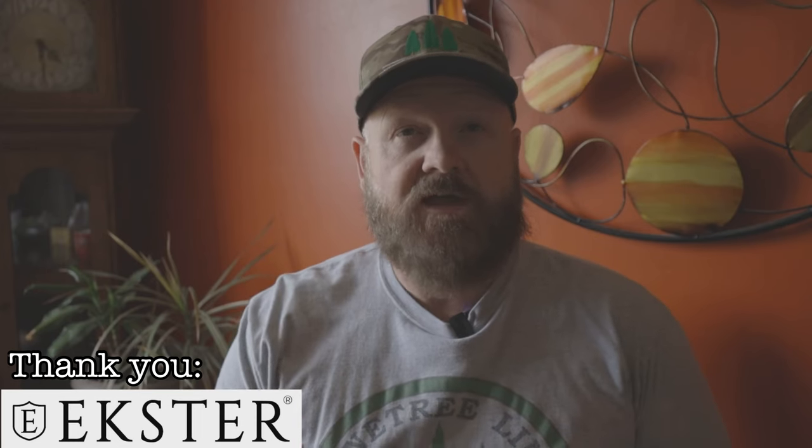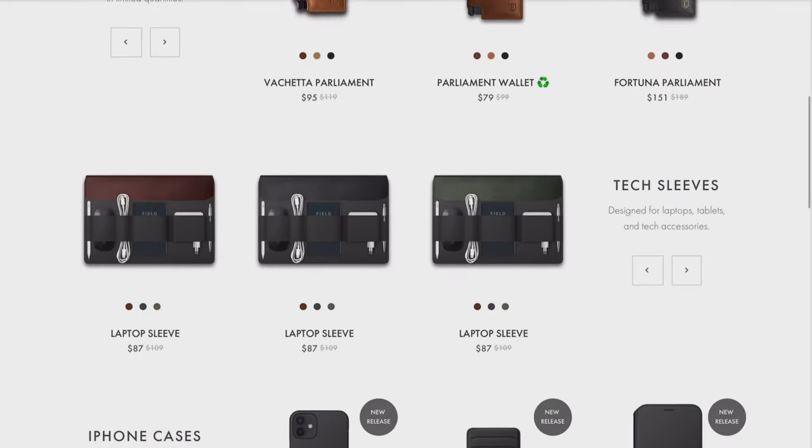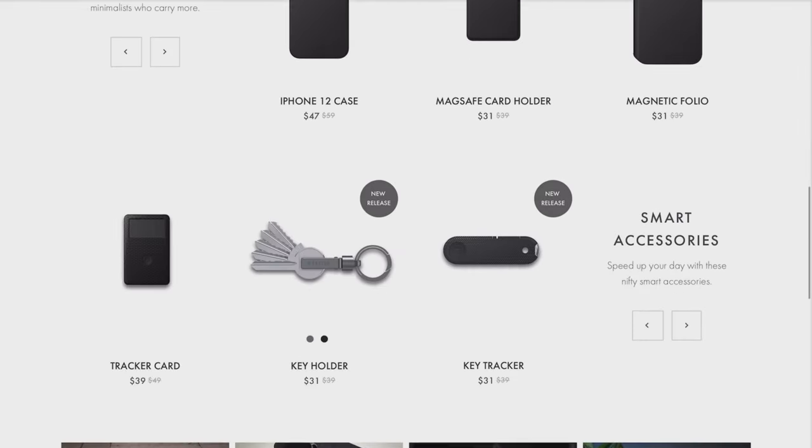Ekster is a Dutch company that gained success becoming the biggest smart wallet brand in the world, with the support of crowdfunding. Forbes Magazine calls Ekster the most successful smart wallet brand in the world. Ekster has an ecosystem of carry goods with tech that makes theft, loss, and skimming preventable. The materials they use are sustainable, durable, and reliable — using innovative materials like vegan recycled leather made from car windshields and eco dry tan leather. Ekster is committed to a better future by using solar power instead of batteries, opting for recycled and sustainable materials, and embracing social responsibility.